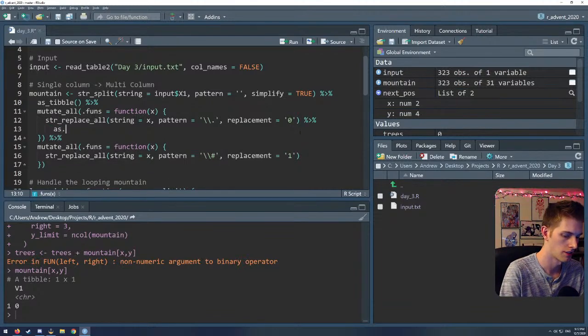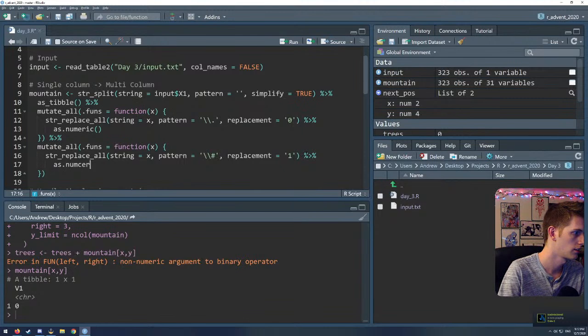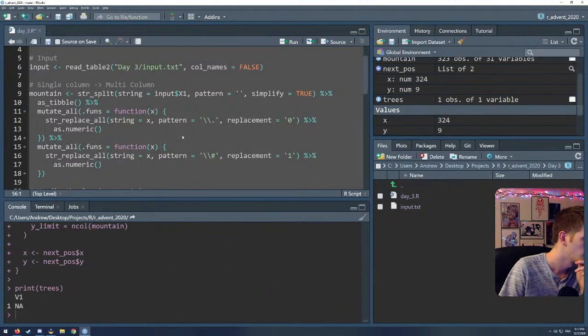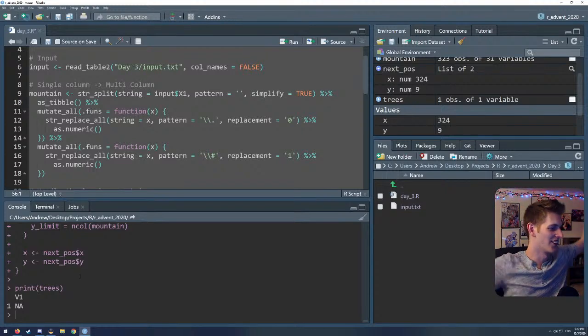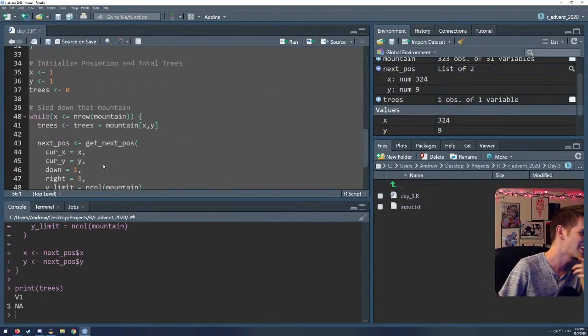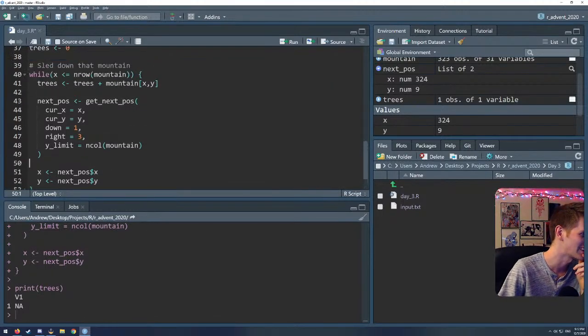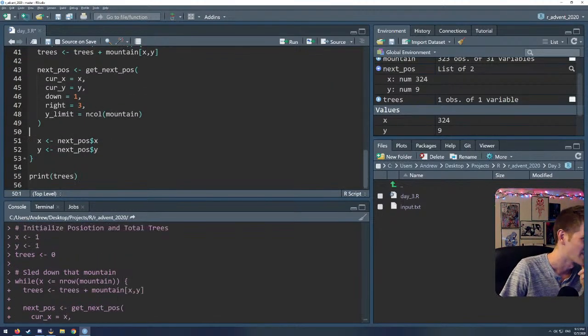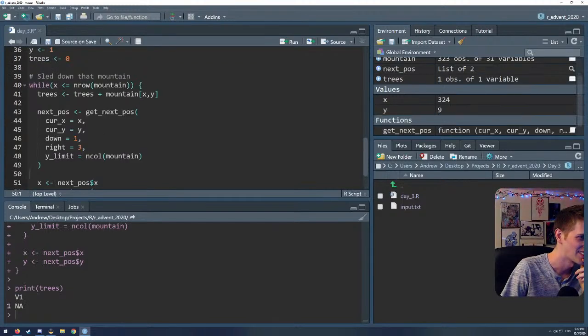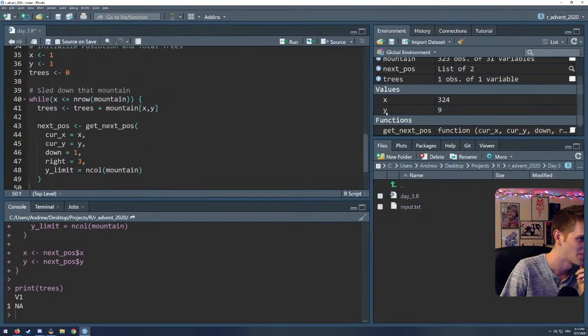Let's just pipe it into as dot numeric, and pipe that into as dot numeric. No, we did it. There weren't any trees. We sled perfectly.